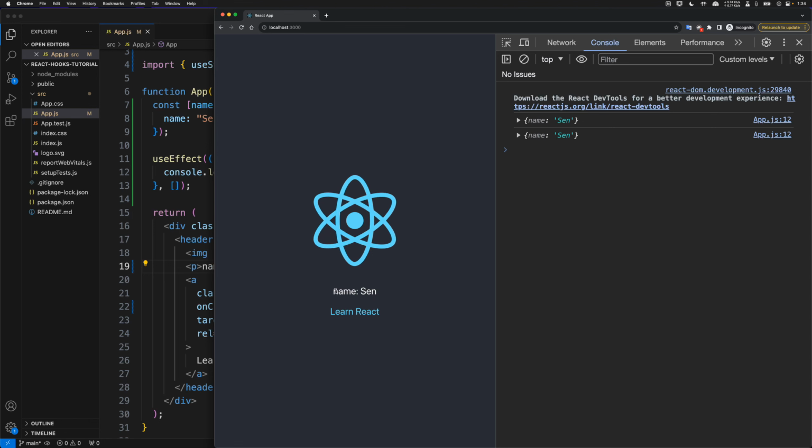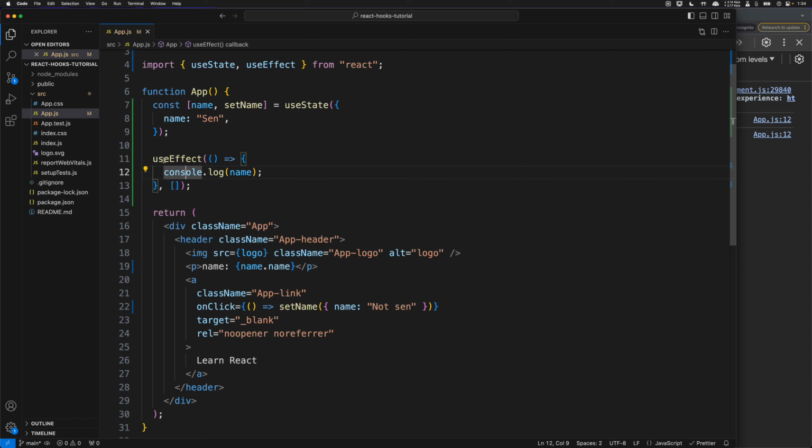There you go. Okay, so you'll see right now name sen, we'll click Learn React. There you go. It re-renders. Name is now not sen, but it doesn't log it to the console because the use effect runs only once, only when we mount the actual component.